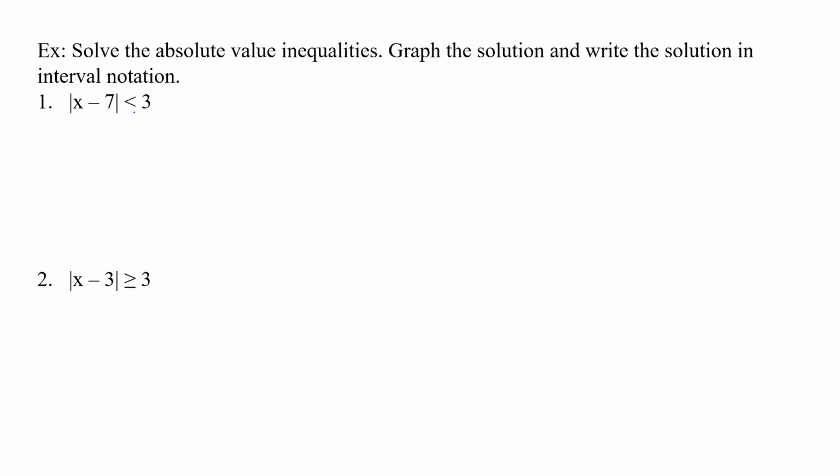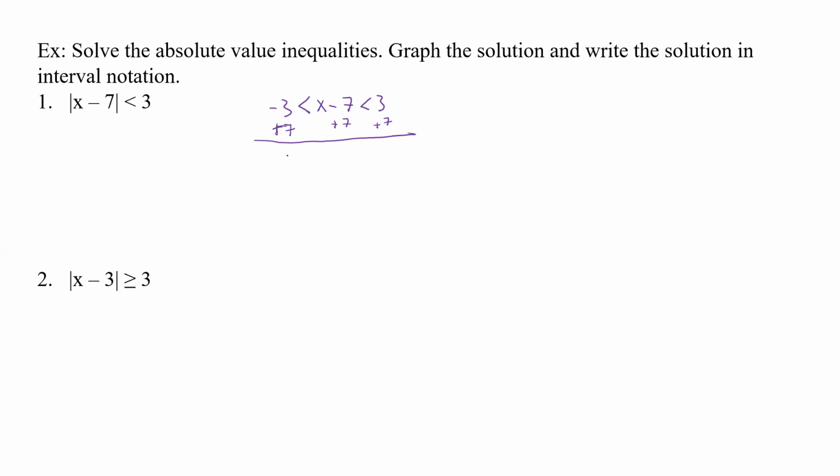And so with the less than, we're going to rewrite this as a tripartite. This piece is going to be the x part, so we're going to have x minus 7. We're going to say that's less than 3, but greater than negative 3. So this one gives us a tripartite when we have a less than. We just put the negative 3 on this side and then drop our absolute value. And now we just solve. So now we add 7 to all three sides.